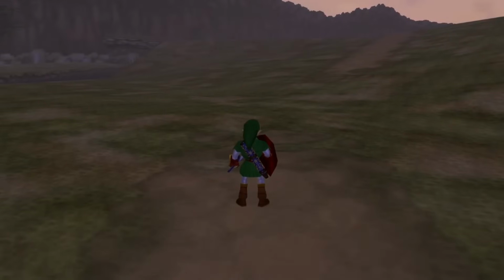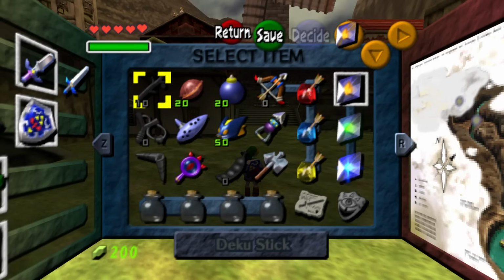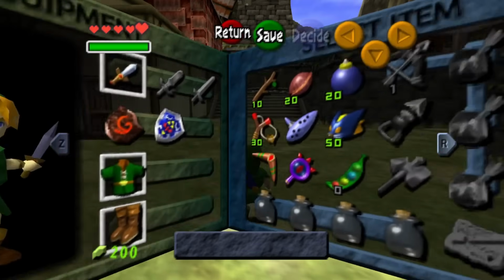Would you like to see something forbidden? Age unrestricted items. As Adult Link, you can't use some of Child Link's items, like the boomerang and Deku sticks. Vice versa, Child Link can't use Adult Link's items like the bow and hammer. However, there's a glitch you can do to equip these items.